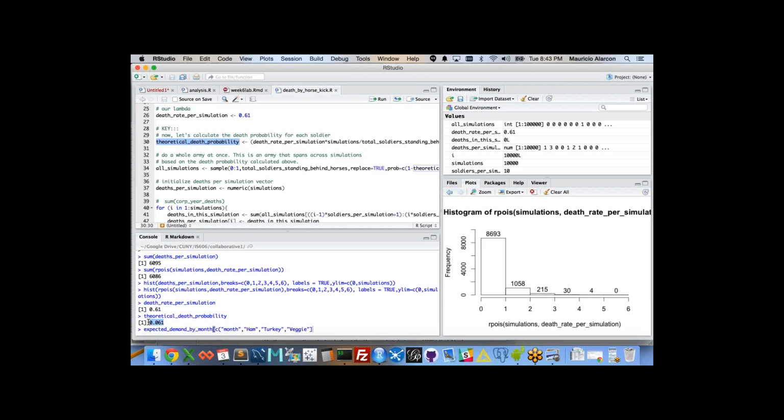It's just numerically death per individual is 0.061. It's 6%. Right. Per individual. Because there are 10 individuals in the corps, the expected value of total deaths in the corps would be 0.61, 10 times that, right? So, all right. Well, let's move on. But you and I can revisit that and maybe turn it into something pretty neat.